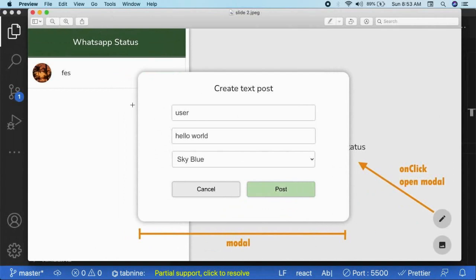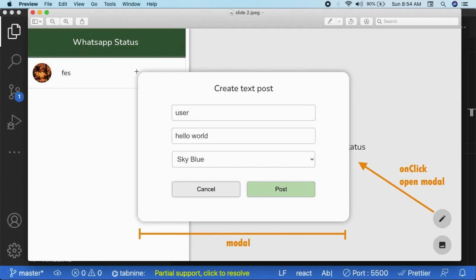So the user representation of the modal will be something like this. Whenever we click one of the span elements, we'll be adding an onClick event. It will set the display modal state to true, something like that. And then our modal, which we have pre-styled, will come up with a form like this, so that we can create the text post that we want. And whenever we click cancel, the modal will be closed back again. And this will be the similar case also for the image modal. Whenever we click this image span element button, we will see create image post and something like that.